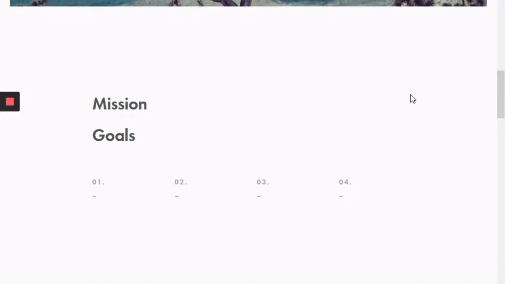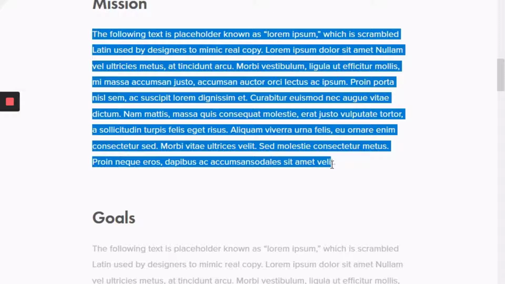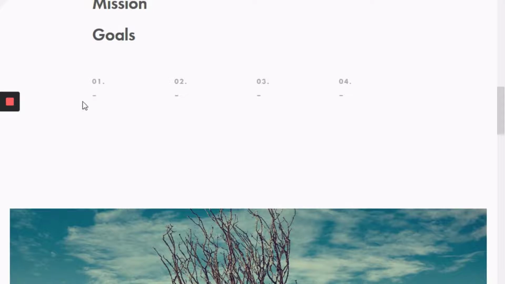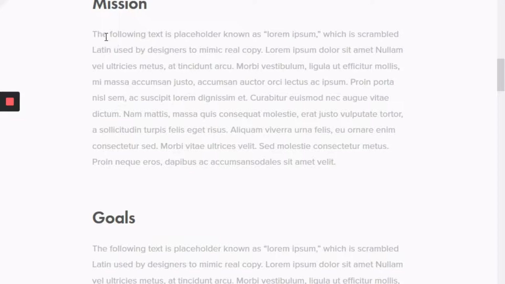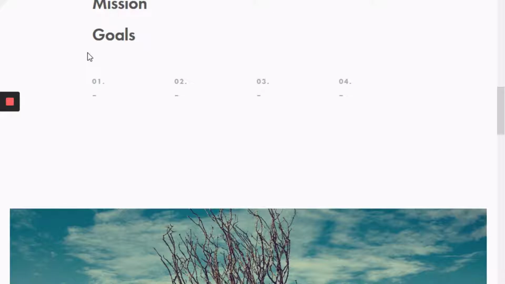In this video, we'll be looking at how to add jQuery to your Squarespace site. So we've actually applied some jQuery here. We've added some custom code to hide all of the paragraphs. So this is what the site usually looks like, where there are these paragraphs here. But we've added some jQuery code that's actually removed all those paragraphs. So our mission section that had a paragraph beneath it, this paragraph is now hidden. Our goal section, which also had a paragraph, that's also hidden. So I'll show you how to apply that jQuery code.